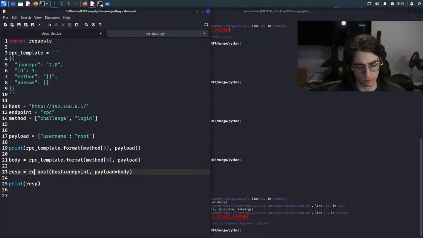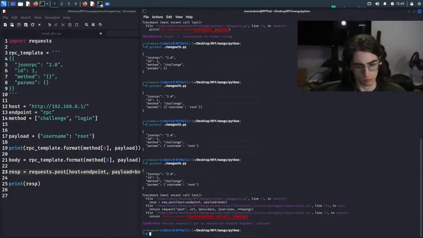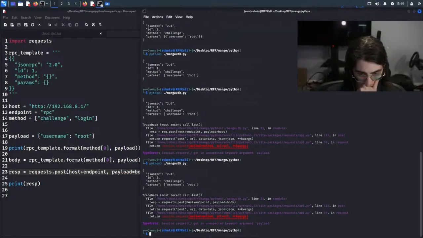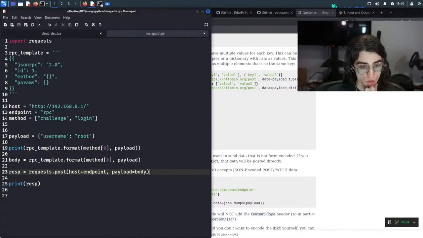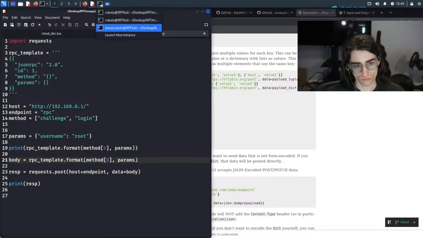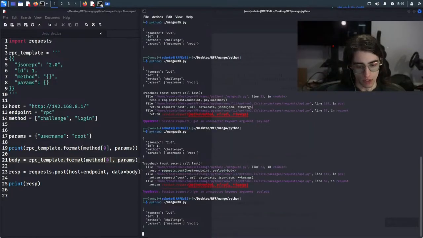Am I reading that wrong? Oh, it's just data. Not payload. It's called data. I just call this params. There we go. Come back over here, run that again.